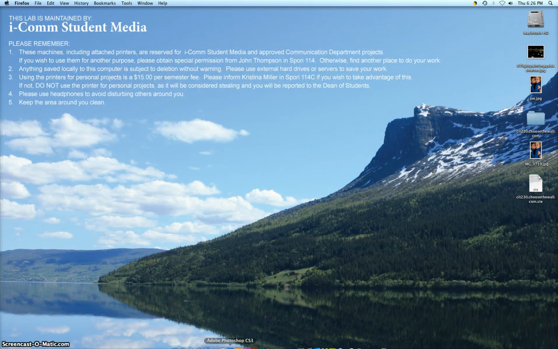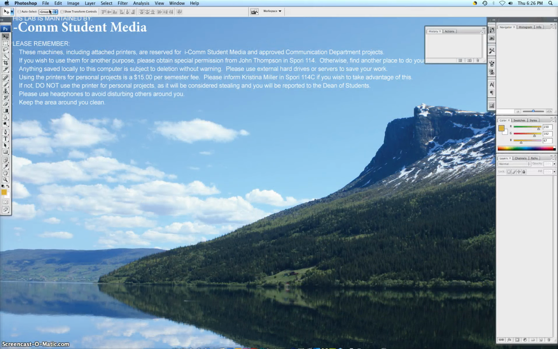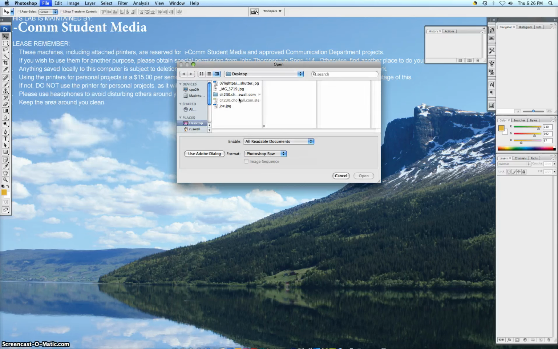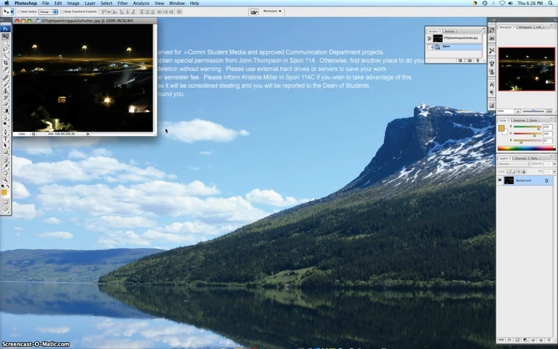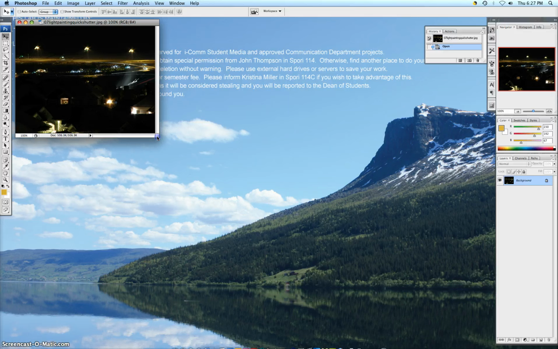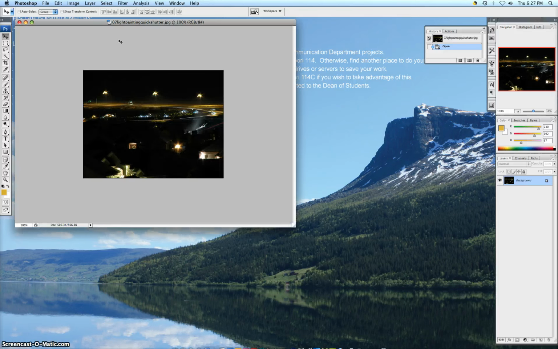Alright, so we're gonna select Photoshop, gonna open, go to File, Open. Select the picture that you want to use. Okay, now what we want to do is stretch this out so we give ourselves some room to work here.